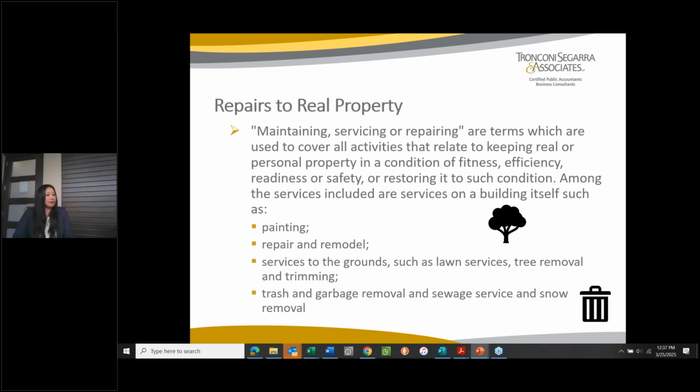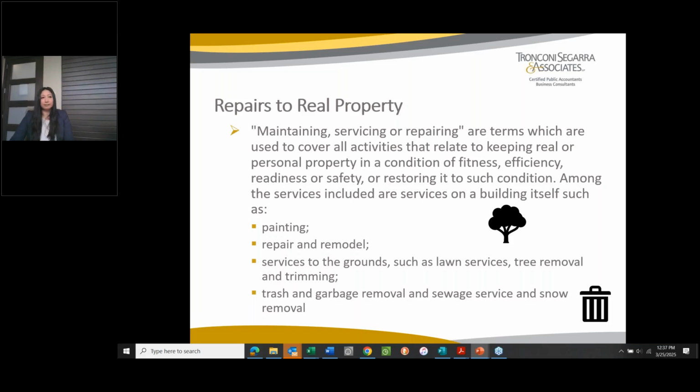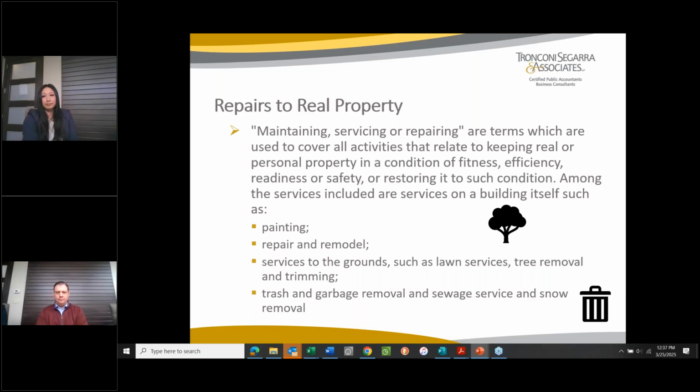All right, we have a question that came in. I'm just going to bring you guys in for a second. Question came in from Jim. What do I do if I didn't charge tax on a leasehold improvement contract? If you did not charge tax on a leasehold improvement contract? Yes.